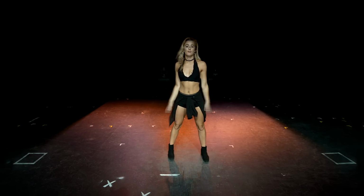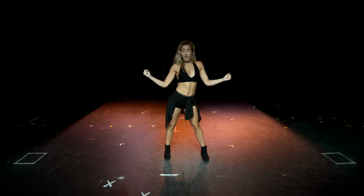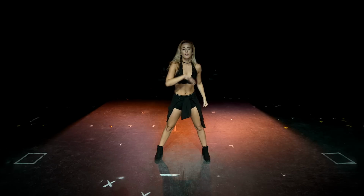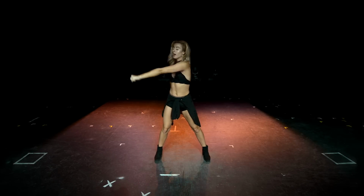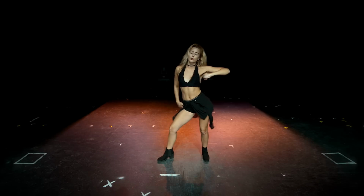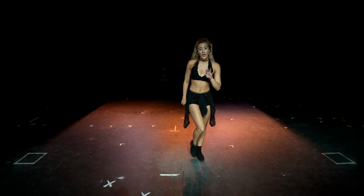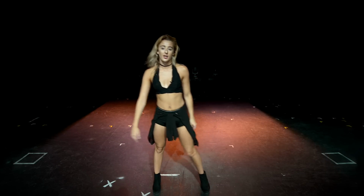Seven, eight. You're just bouncing your elbows in towards your waist. So seven, eight. From there, we're gonna punch up, then we're gonna punch, punch. So that first punch is kind of a little bit slower, so it's punch, punch, punch, punch across the body, punch around. So you just bring it straight across, and then you're just gonna roll your head to the right. And then you've got four counts, and you're just gonna slowly walk forward into a new position.